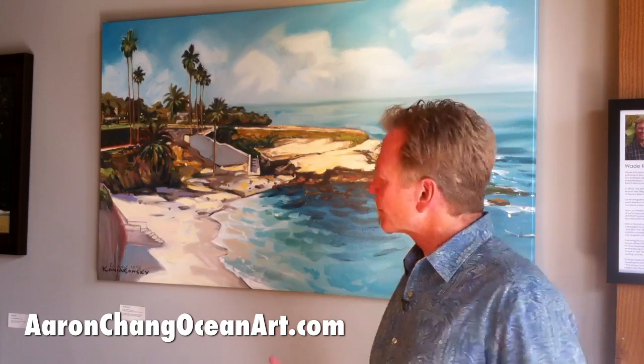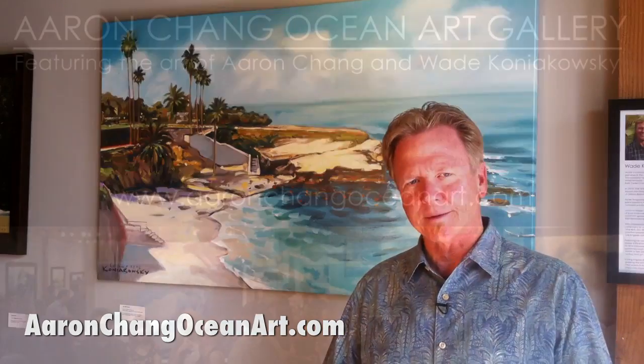This is a classic scene of La Jolla Cove. A lot of painters have painted this scene but I wanted to take my crack at it. This is what I call California impressionism, often done with a sketch on location, coming back to the studio and doing a much bigger piece there.